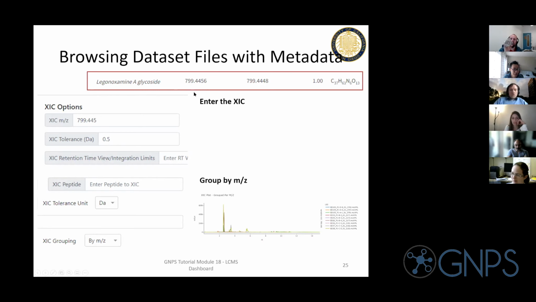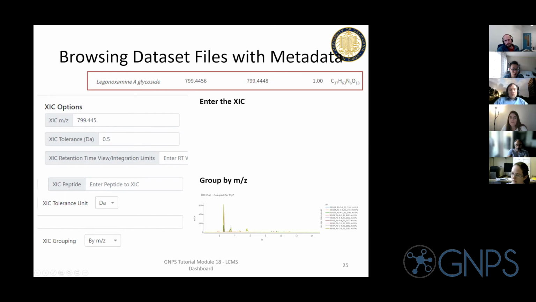In this top right panel, there are XIC options. This is an area where you can start entering options to visualize and pull information out of the files. You can copy and paste it, or just enter it manually.